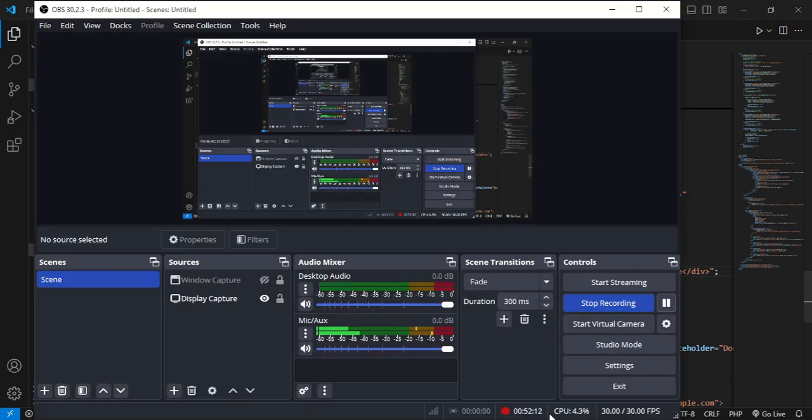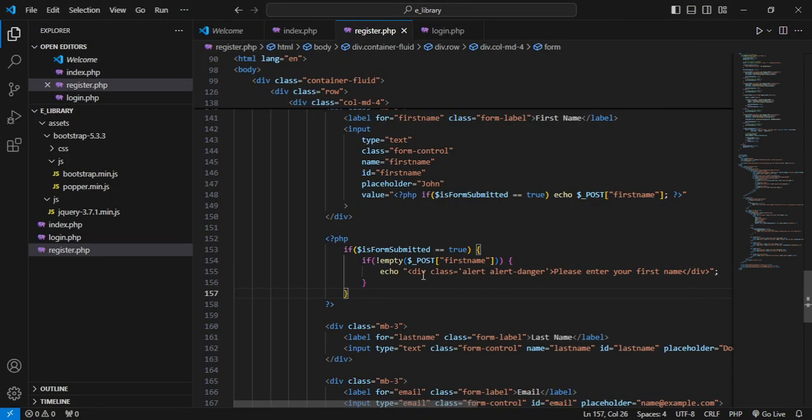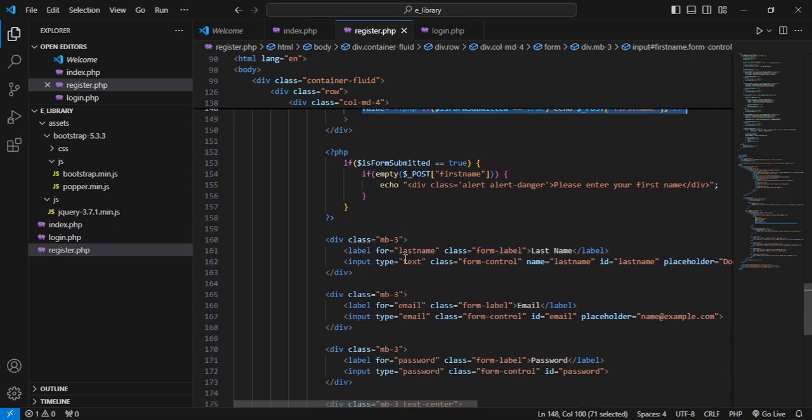Okay, so basically this checks to ensure, if the form was submitted, now it checks if the first name is empty. If there was no first name supplied, it tells you to please enter the first name. So I'm just going to copy this for last name.